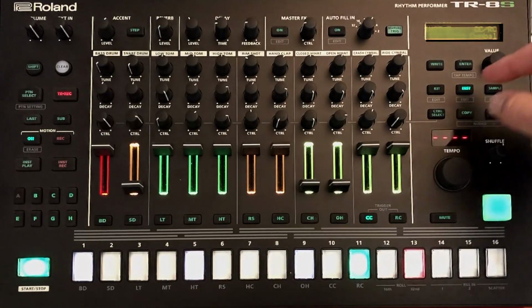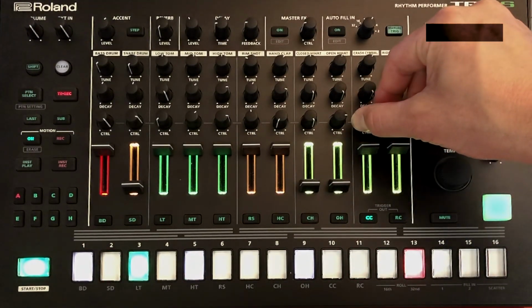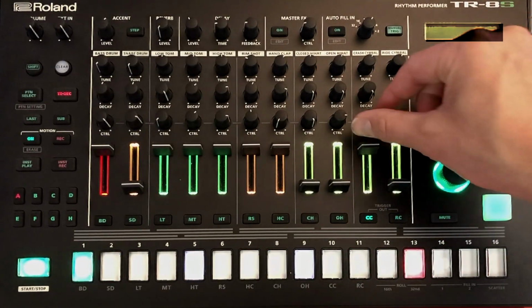So what we'll do, we'll take two FM cymbals. I'm gonna go cowbell for this one. So let's just go with this one first.